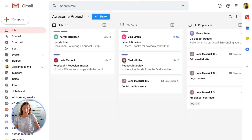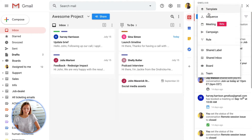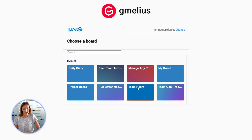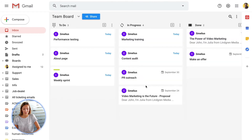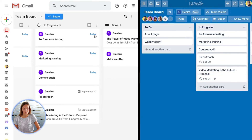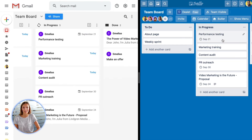Some of your teammates may work in Trello while others mainly get things done in G Suite. You can help them work together by importing your Trello boards to Gmail. Simply select the right Trello board and it will automatically sync with your inbox. Your team members will be able to focus and work from their preferred tool instead of switching back and forth between Gmail and Trello. Our two-way synchronization will mirror all the updates you make to lists, columns and cards in real time.